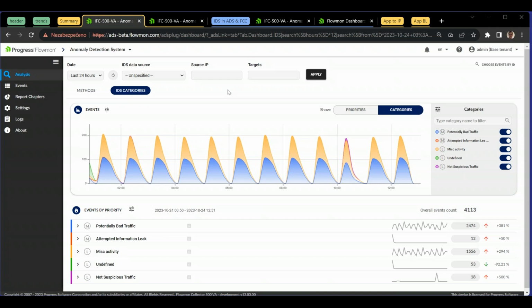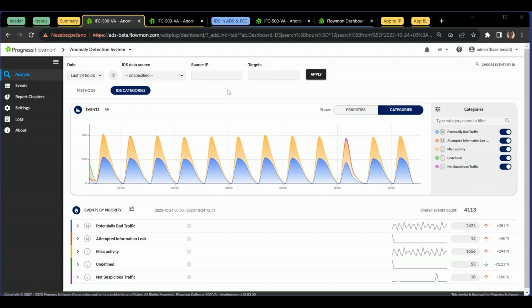It makes sense to complement this type of solution with solutions such as IDS, Suricata IDS in this example, because these solutions are based on signatures, on the database of signatures. So it helps you to complement our approach with the signature-based approach to ultimately increase your awareness of what is happening in your network.